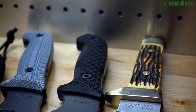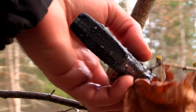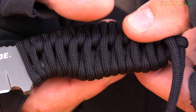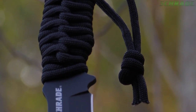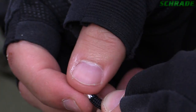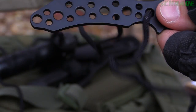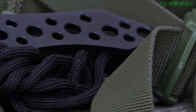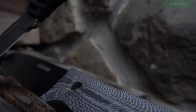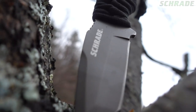Modern knife handle scales come in lots of shapes and sizes and are made from a variety of durable, slip-resistant materials. But what if you want to extend the usefulness of your knife by adding a paracord handle? A well-done paracord wrapped knife grip can be just as sure and durable as handle slabs, while giving you a length of emergency cordage that can be removed and used in a pinch. But once you remove and use your paracord, how do you re-wrap the handle? And if you are starting from scratch, how do you replace the handle slabs with paracord to start with? The solution is simple.